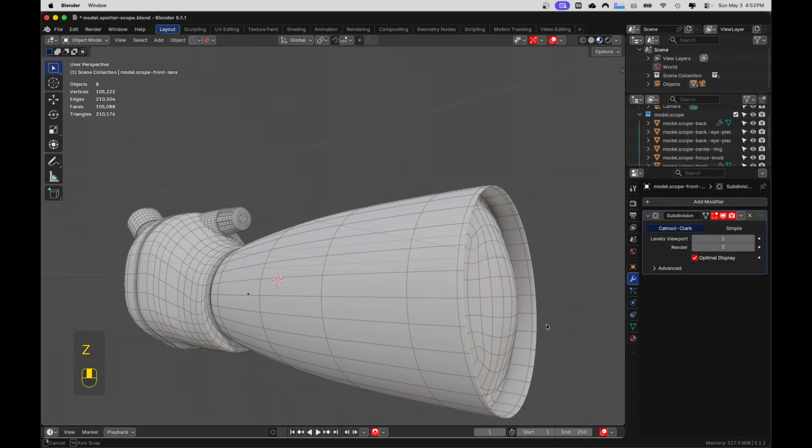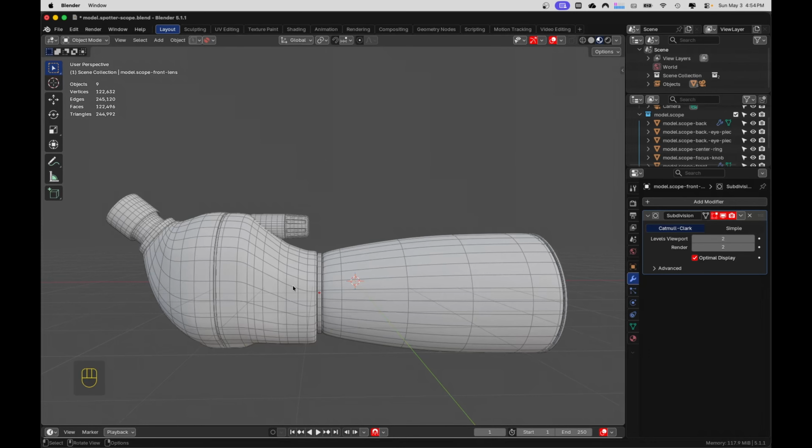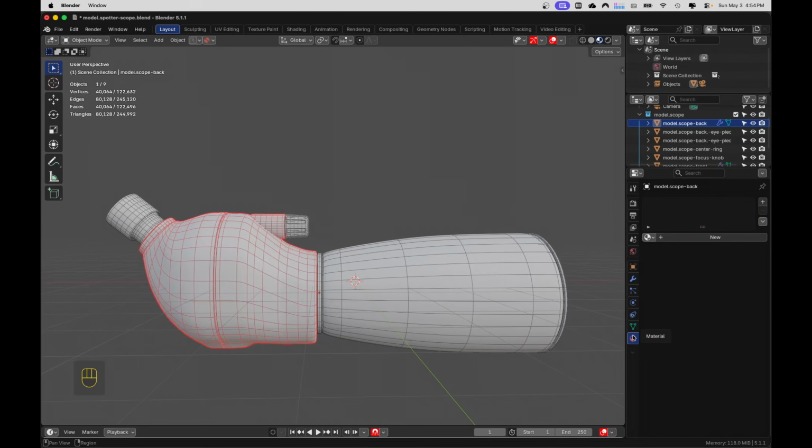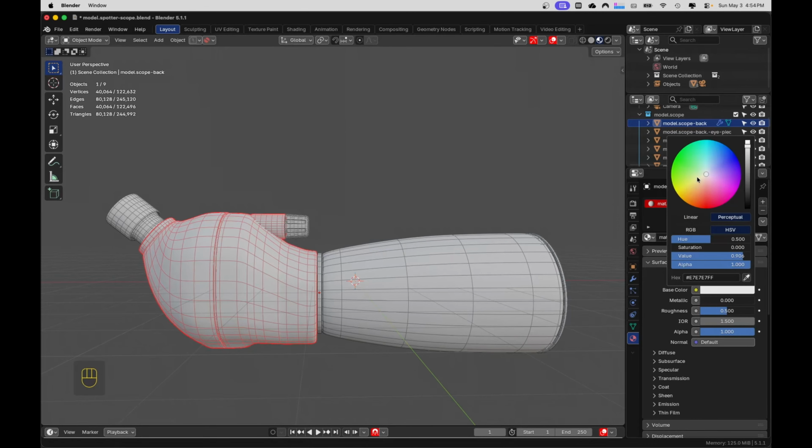Okay, so we got the lens as well. So now we're done modeling. Yay, we're done with that. So now let's go ahead and start doing materials. So what I want to do is I'm gonna grab this body. I'm gonna go into my materials panel, create a new material. I'm gonna give it a name so I know what it is, because we will be reusing it. And I'm gonna give it kind of like an olive drab or OD green look.